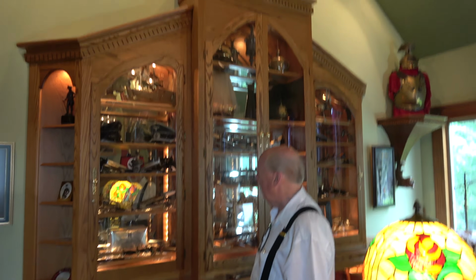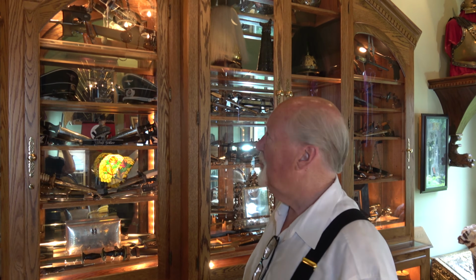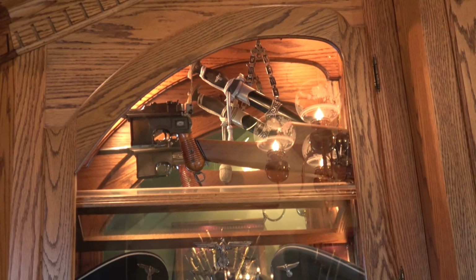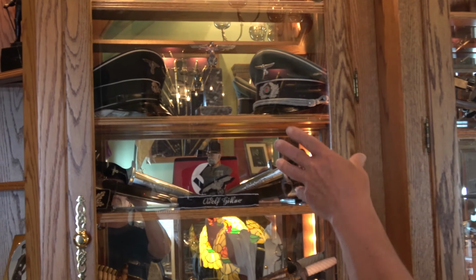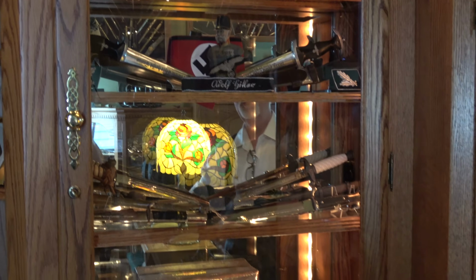All right, on the opposite side of the room, I have one large cabinet that has mostly one-of-a-kind daggers that I've chosen to keep over the years. I like to maybe add one or two pieces every year where I can, but there's a great assemblage of wonderful things, and my chained SS is up at the top with a mint-condition broom handle. They're nasty looking guns, but I always thought they were so terrific. And a couple of nice officer, well, not officer, it's an NCO SS on the right and an Army cap on the right and the left, vice versa.